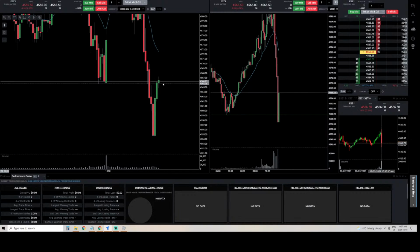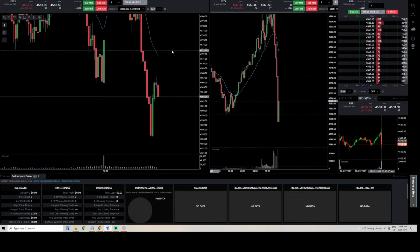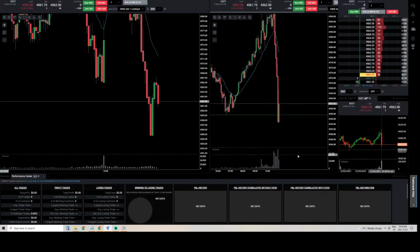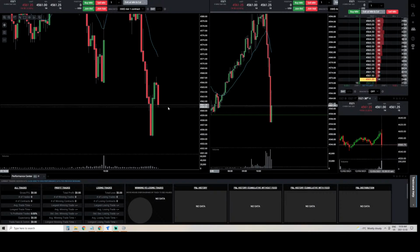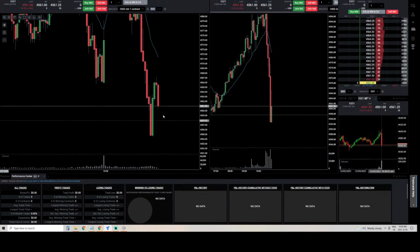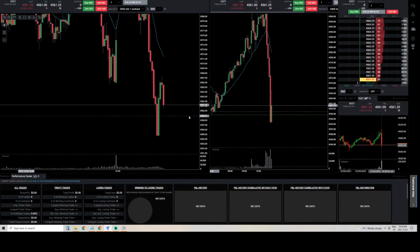The only way that we could get into this is if we got a little bit of slowdown and then an opportunity that way. Something that really speaks that's like long above this. Oh, I mean, is it going to come right down and give me the entry I just said wasn't going to happen? It's so far away though, point wise, that if it came all the way back down here visually, do I even still want it, you know?